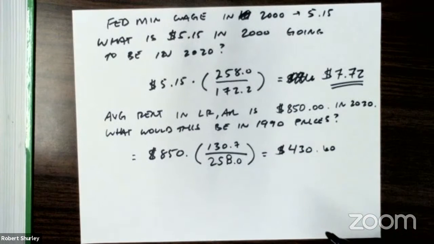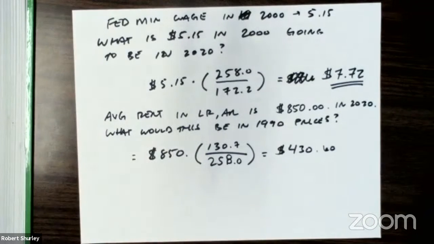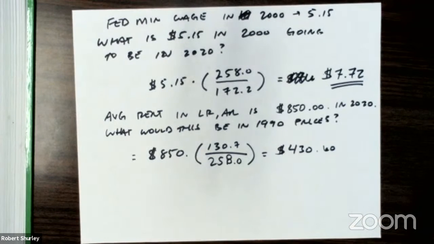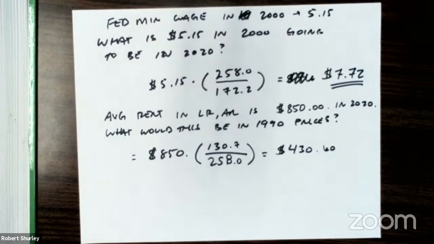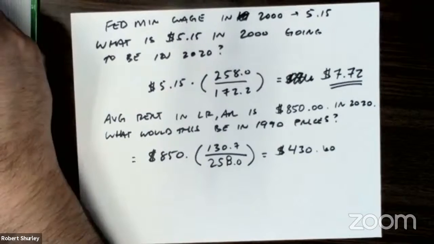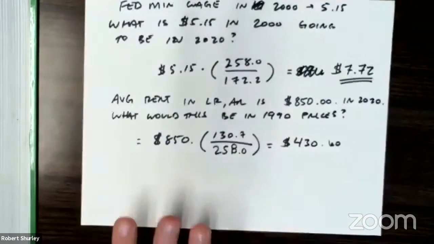I mean, the minimum wage in 1990, hold on, I can tell you. The federal minimum wage in 1990 was $3.80, right? If you're making minimum wage, it's going to cost a lot for that $430 apartment. The same is true if you're making minimum wage now for the $850 apartment. But it is relative in that manner. Pretty cool stuff. I know, you don't have to tell me.